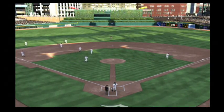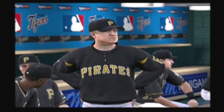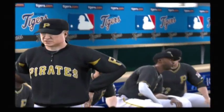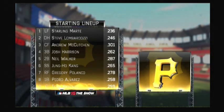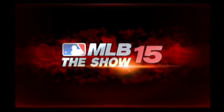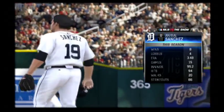In this game we're going to see a couple of guys that have pitched pretty well recently. Both of them winners in their last outing, so obviously they're looking to equal those performances right here. Let's get a look at the starting lineup for the visiting Pittsburgh Pirates as manager Clint Hurdle has his squad lined up. They'll go to work against Venezuelan-born right-hander Anibal Sanchez.